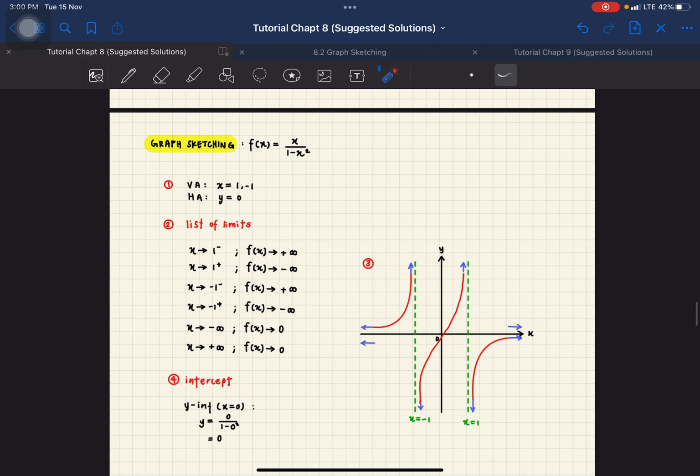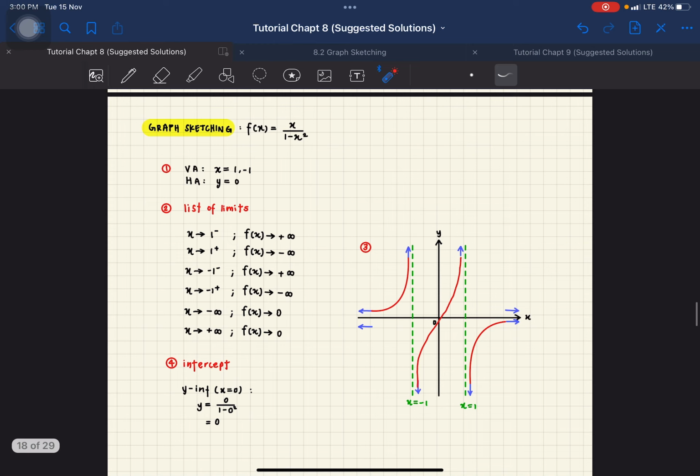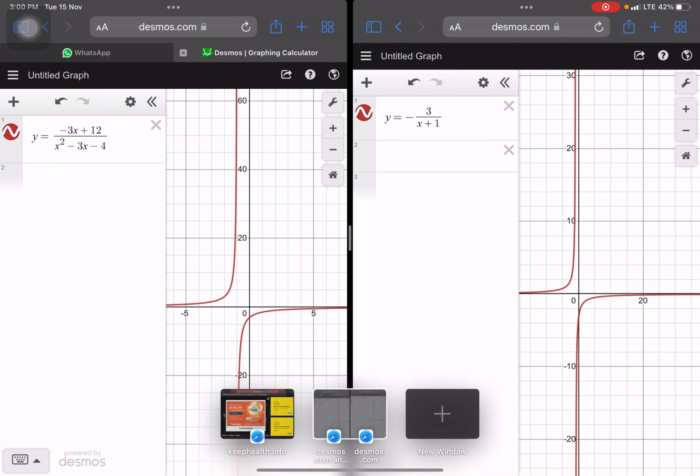Okay, so saya bagi tips dekat awak. Not really a tips lah, tapi if you want to practice sketching graph for 8.2 limit punya graph, okay, so just search Desmos tadi. Okay, buka sahaja awak punya Google, awak punya Chrome ke, or your Safari ke, apa-apalah. Okay, so cari Desmos and then go to the graphing calculator. Just masukkan sahaja any function yang awak nak, and then dia akan show the correct graph for it.